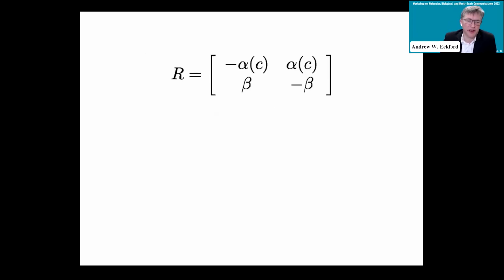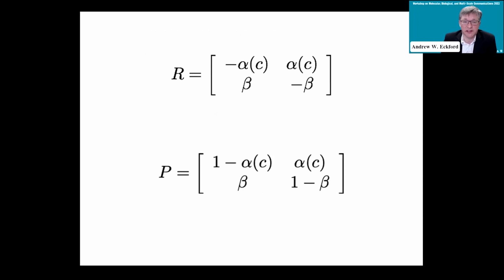So what does that mean? In terms of CAMP, here was our rate matrix, right? We had a row with the transitions from unbound to bound, and then the second row is bound to unbound. If we just take the identity minus R to form P, this is what we get. And this looks exactly like a state transition matrix with each row now summing to 1, not 0. And this should be very familiar to you if you know anything about Markov chains.